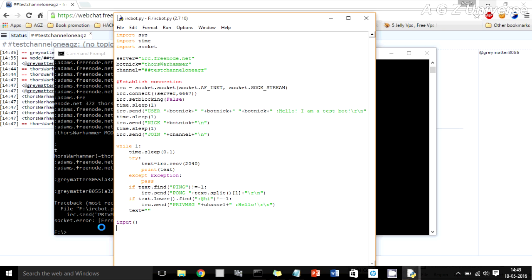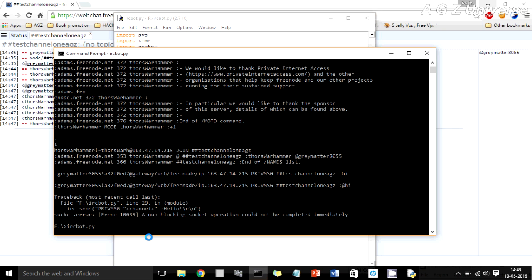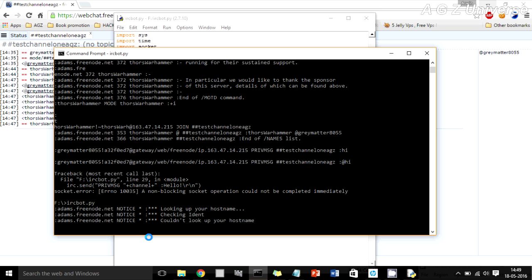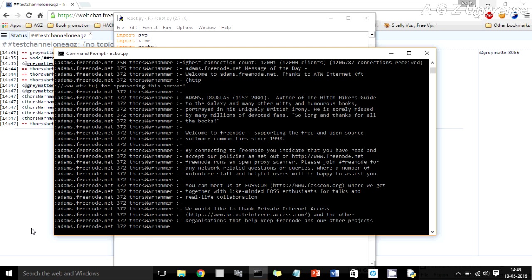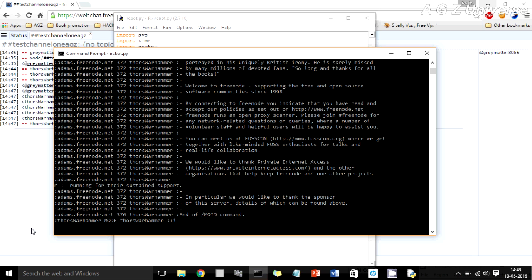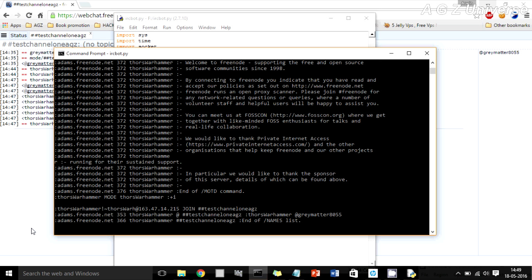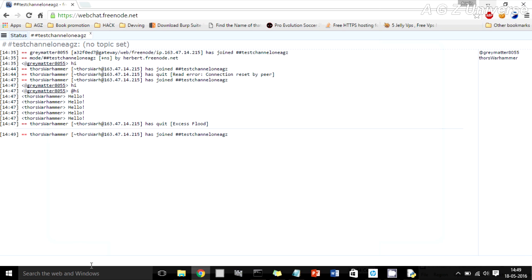So we shall run it again. It should be fine, and it should respond properly to our messages. Let that connect, and if you wait long enough, you can also see the ping message coming and we can see its structure. So I guess we'll wait, and there you go. And this time it shall not crash. There you go. Then you say at hi, it replies with hello. At capital hi, since we made it case insensitive, it should still reply with hello, and anything else, it does not say anything at all.